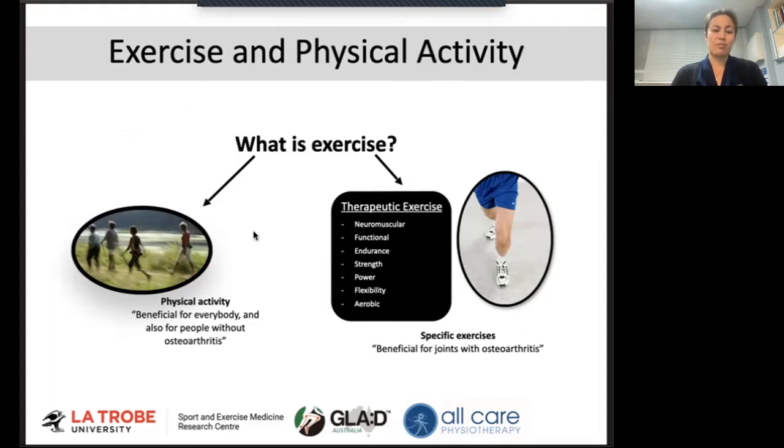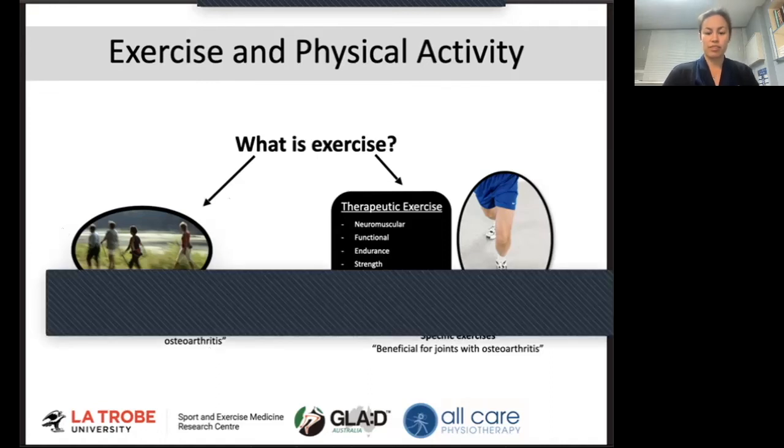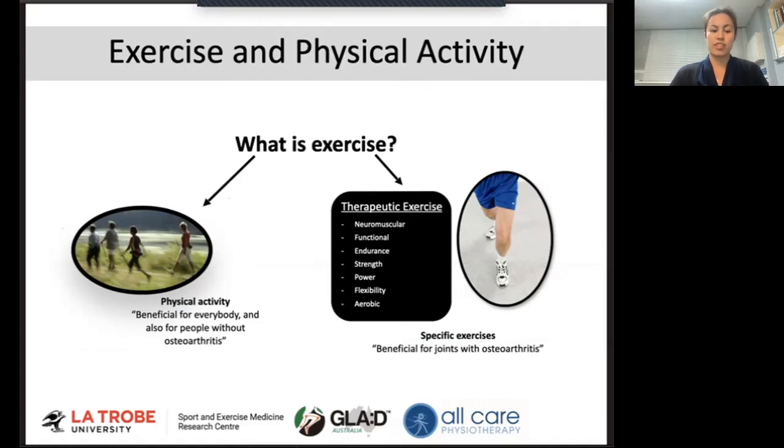So think of it as the bigger picture. Therapeutic exercise focuses in on the things that you need to work on to make yourself be able to do more physical activity. Therapeutic exercise is carried out with a specific purpose. It can be guided by a health professional and can improve your ability to be physically active in work and leisure time. Therapeutic exercise can be designed to work on many things to help people with osteoarthritis and make it easier for you to participate in general physical activity. So there are many things that we can look at in terms of how to train a muscle and how to train a joint to make it easier for you to do everyday activities, leisure activities, and occupational activities.